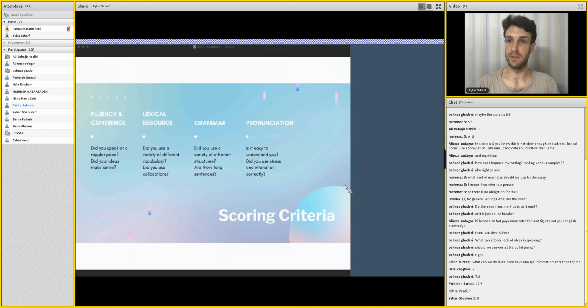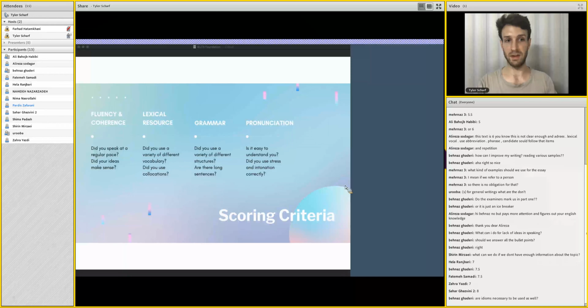Collocations are the most important things. Study some collocations, and practice responding to some of these structures. You can also record yourself and compare yourself with some of the model answers. There's lots of them on YouTube, but be careful, because a lot of them are not official.